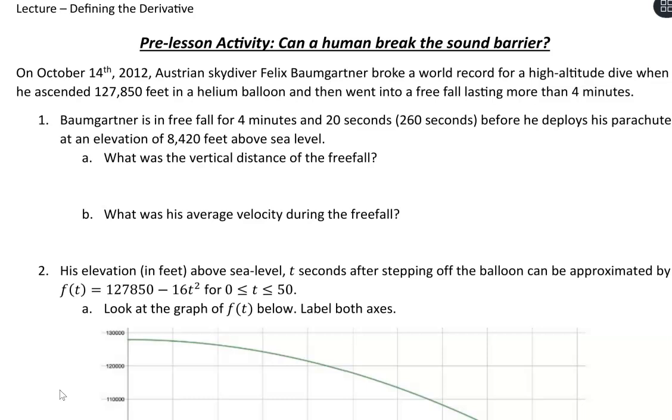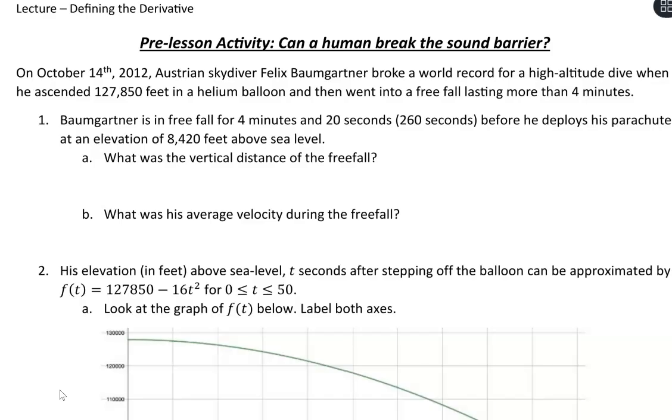This week we're heading towards calculating the derivative. The derivative relates to our instantaneous rate of change. You can also think of it as the slope of the tangent line, which we've explored kind of abstractly. We've been estimating them visually. This week we're actually going to get to calculating it.